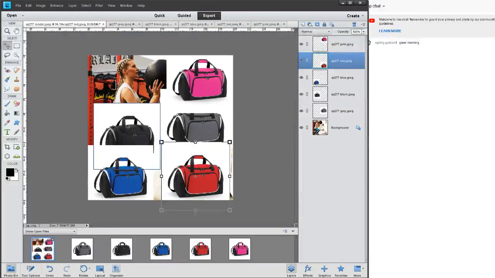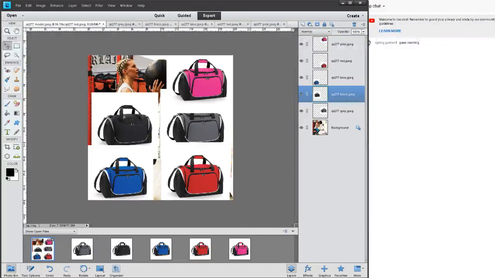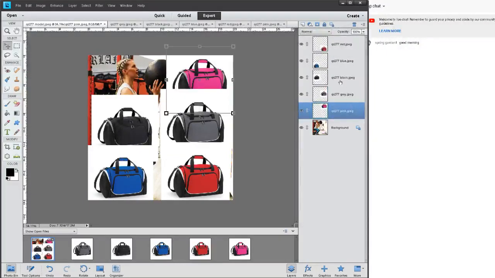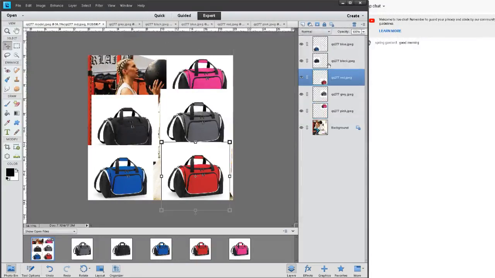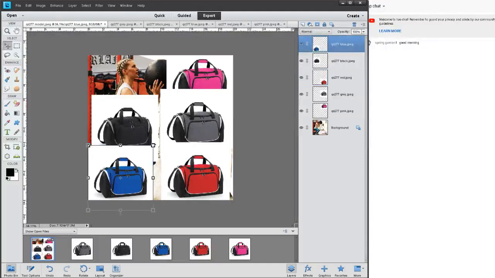I think this does it like this, exactly like that. Let's clean them up. Pink wants to be at the back, then grey, then red, then black, then blue is the final top one.